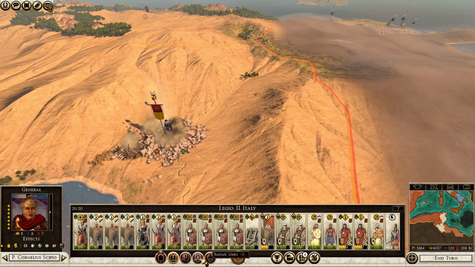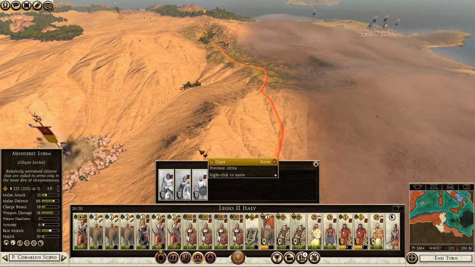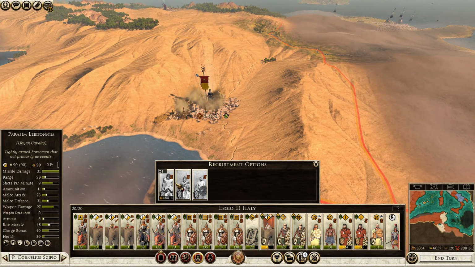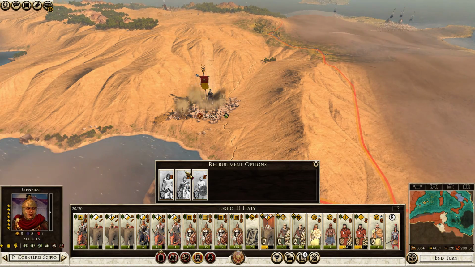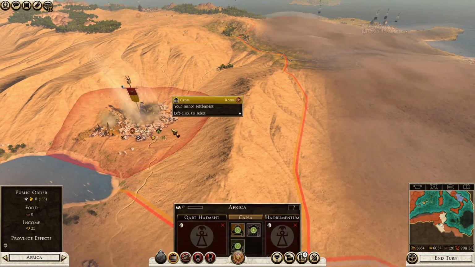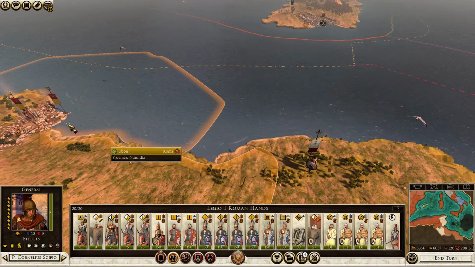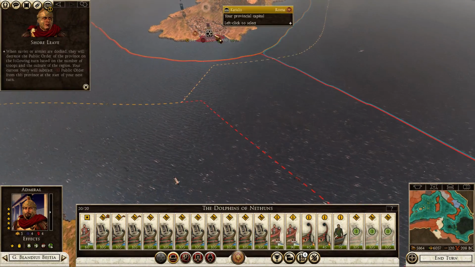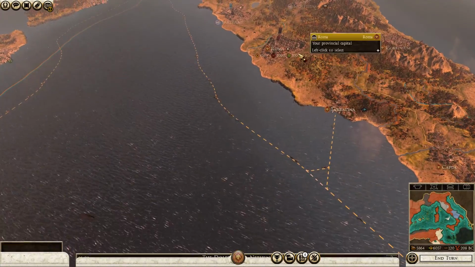Ready for battle! You got some Libyan levies. You can maybe recruit those because those are the same level, but they've got more armor. Okay. Alright, are you almost done then? Yeah, one turn, quite nice. Alright, what should we do?